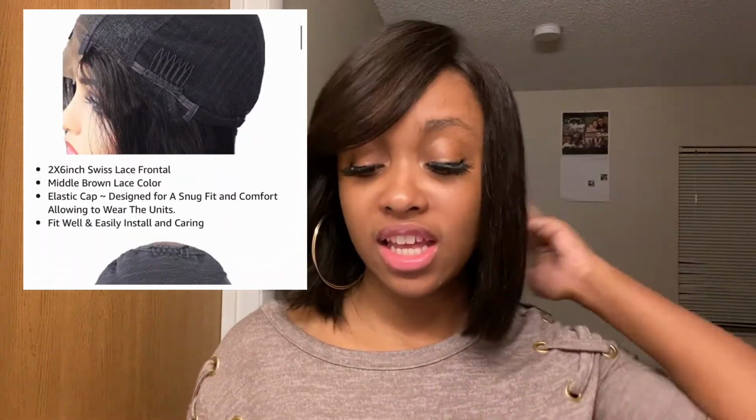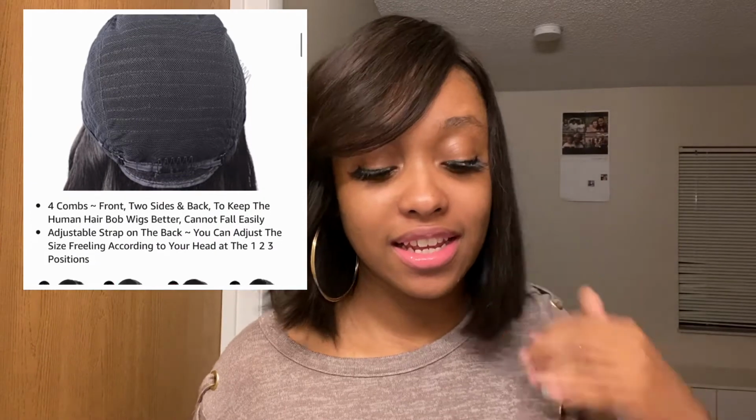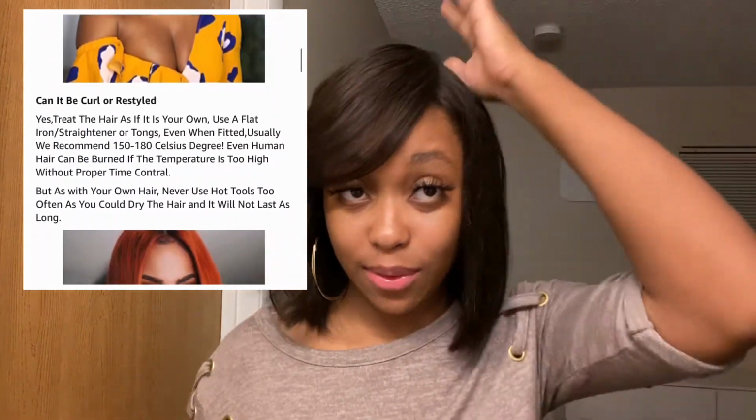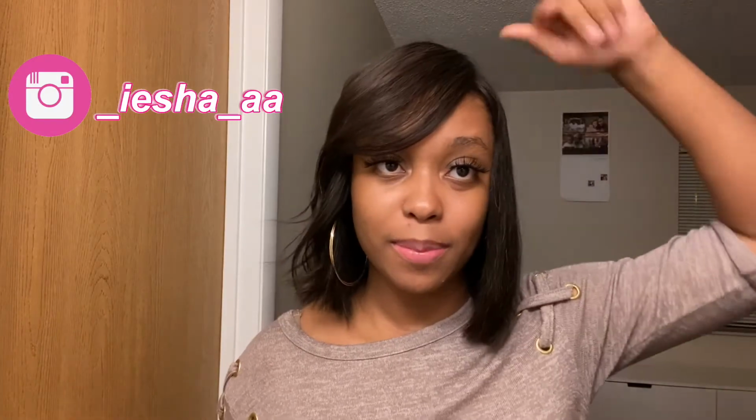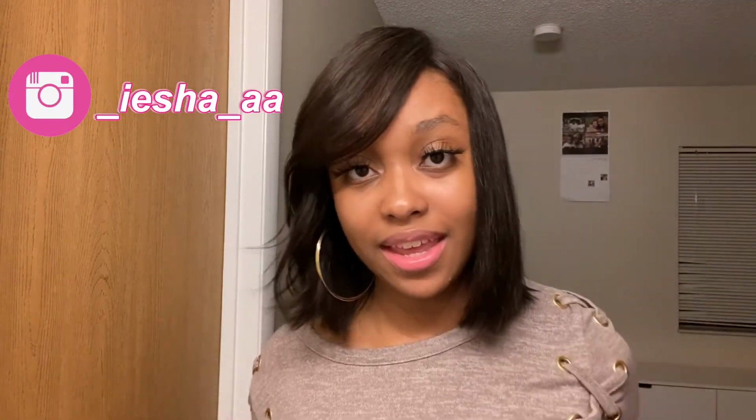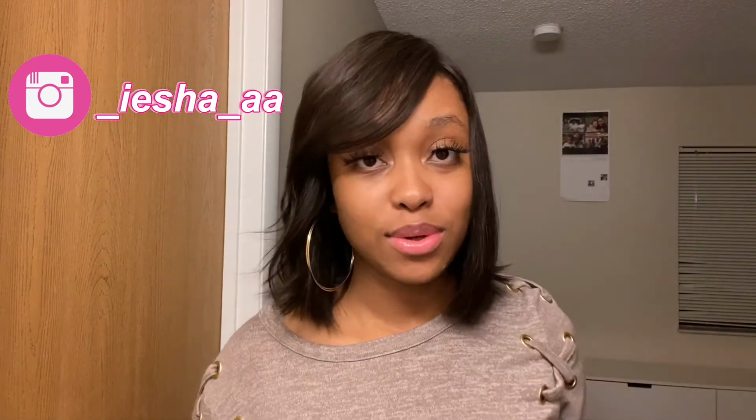Also, this hair is really soft and really flowy. While I was straightening the hair, combing the hair, and trying to style these bangs that I was struggling with, I didn't have any shedding. The only thing with combing this hair that I didn't really like, or that was an annoying thing, was when you comb, you get stuck on the tracks a lot. Or when I was trying to part, because the parting space isn't really that big, I kept going into the tracks instead of onto the actual lace.